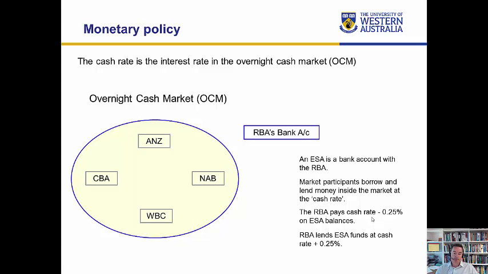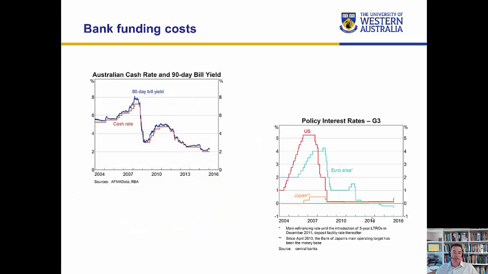Okay, the next thing is, what I've got here is the cash rate in Australia, and you can see the cash rate was reduced quite sharply in 2008-2009 following the global financial crisis. It was then increased in 2009-2010 when the Australian policymakers thought that we had dodged a bit of a bullet in terms of the GFC, but then it was quickly lowered again when they realised that the global economy was still in trouble, and the cash rate sits at 2% at the end of 2015 in this graph.